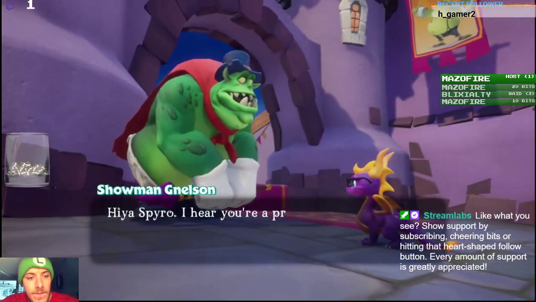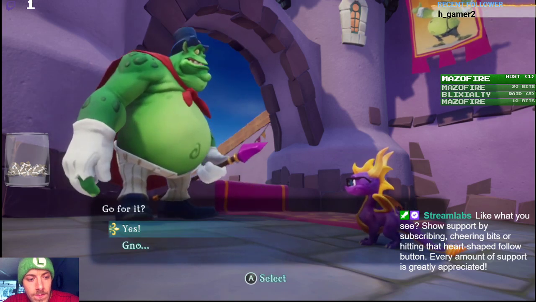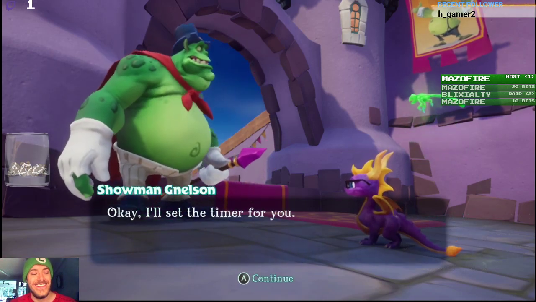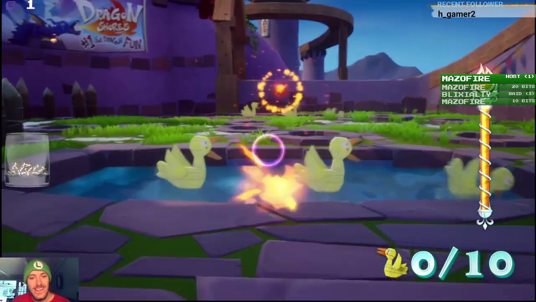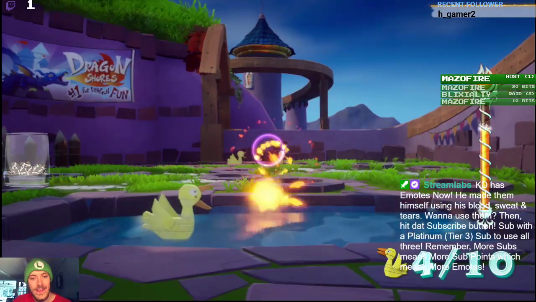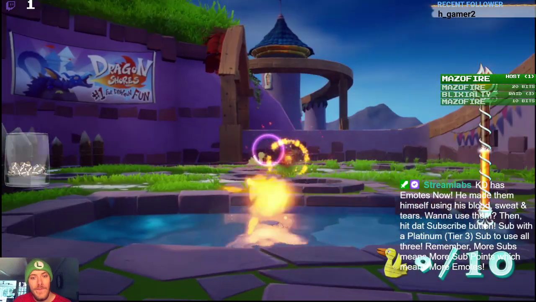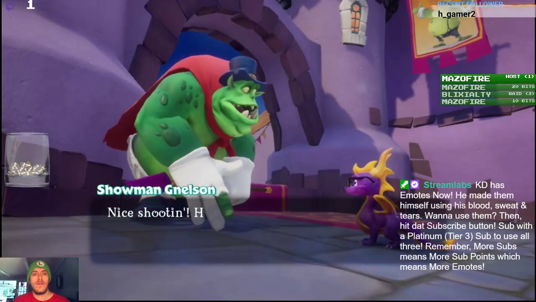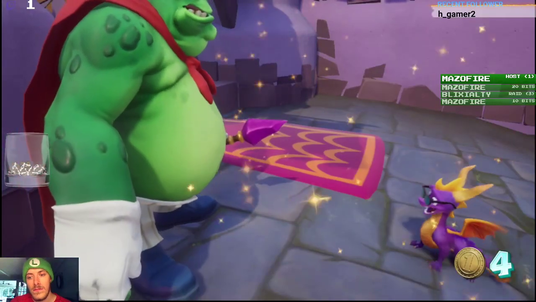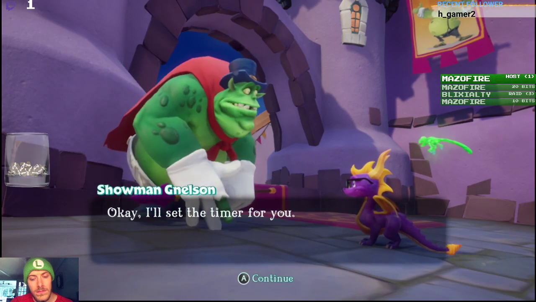Hiya, Spyro! I hear you're a pretty good shot. How'd you like to try my shooting gallery? Go for it. Okay. I'll set the timer for ya. Ready for the next round? Okay, I'll set the timer for you.